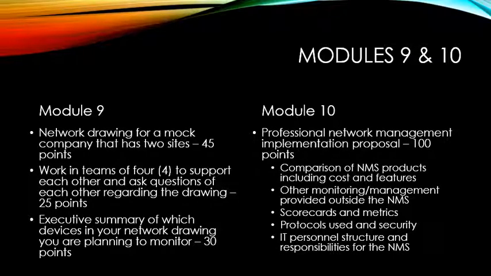You're also going to provide some metrics. What should cause an alert on your system? When do you want someone notified? When the circuit goes down, or how about when the circuit goes slow? So those types of metrics and scorecards are going to be provided as part of the implementation plan.